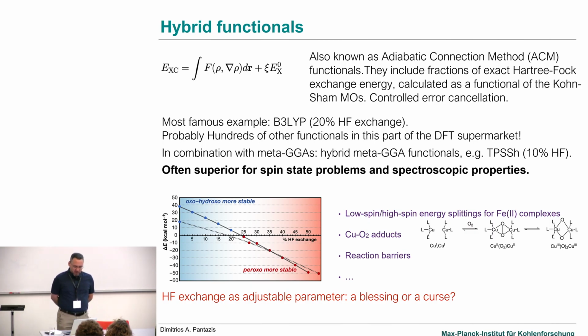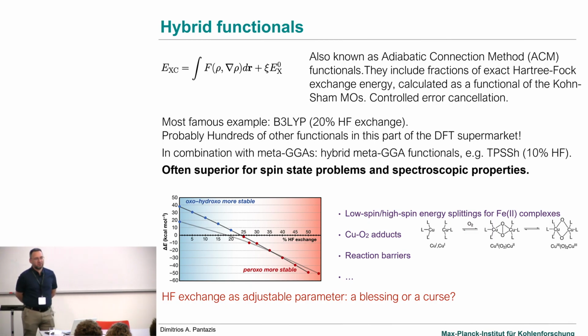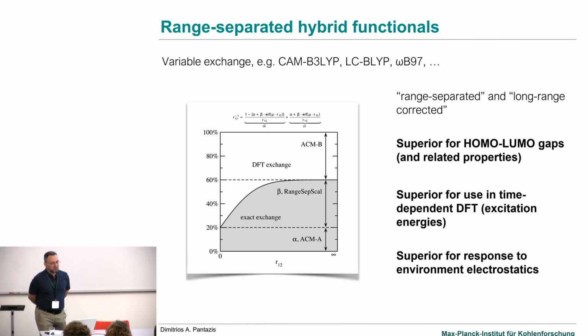Of course, this has also led to the adjustment of the Hartree-Fock percentage in order to produce specific results. You might have come across it, or you might actually play with it during the summer school, and there is always a question whether this is a legitimate or meaningful practice. That is again an open question, or it depends on what you want to do or why you are using it. And in this context, I will remind you of the remarks about the model, the sample and the observables, and what we are trying to achieve with computational chemistry methods.